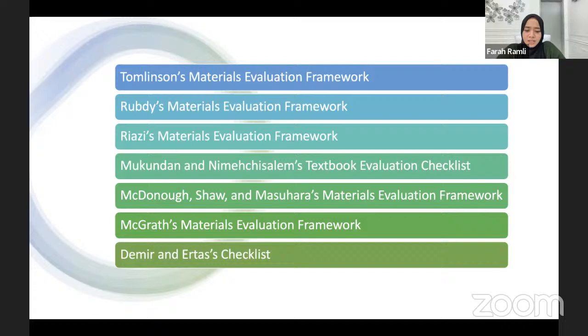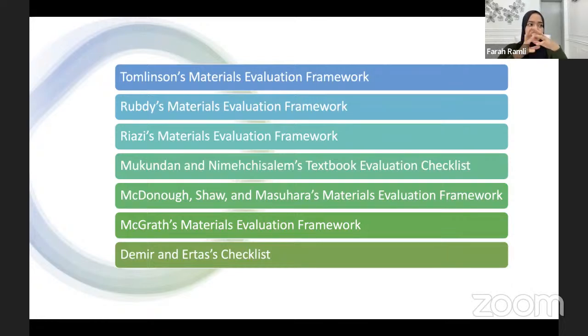Okay. In terms of materials to be used in the classroom, let me focus on ESP, yeah, because our lecture today will be on ESP rather than school. Because in school, you are bound to whatever the Ministry of Education gives you. Okay, so for ESP, it actually depends on the course instructors. If you want to use the CD-ROM, a cassette, an excerpt from a certain newspaper, okay, you can do so.